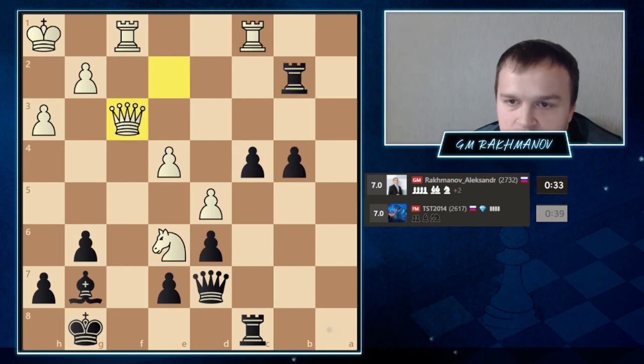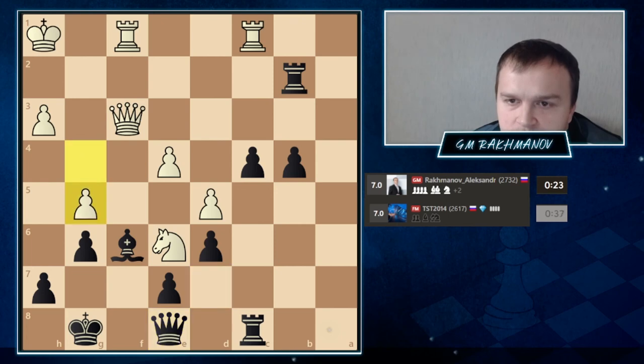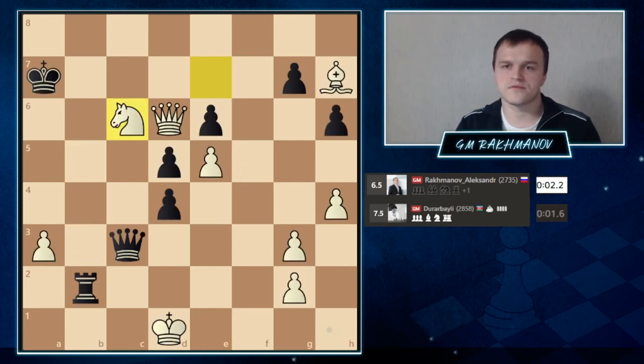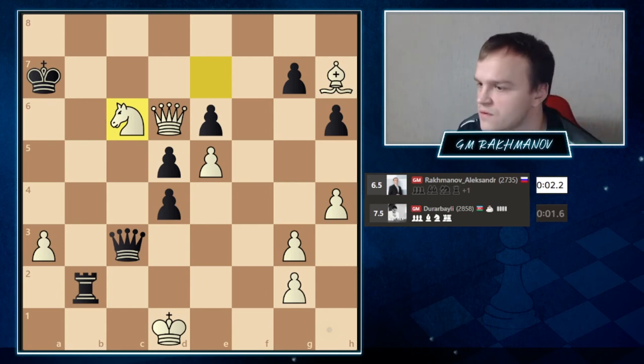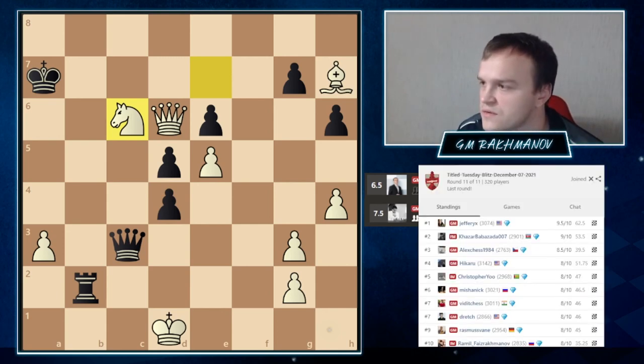And after queen f3, no, bishop f6 is fine, g4. Ah, and rook b3. Yes, didn't see such a move. Rook b3, but actually not the only move. Even queen a8 is fine, g5, and simply bishop g7, just protecting the f8 square. So, okay, not bad for today, I think. Last round, I guess.